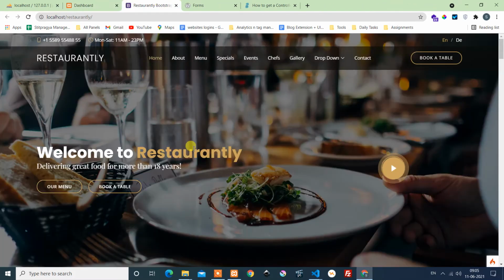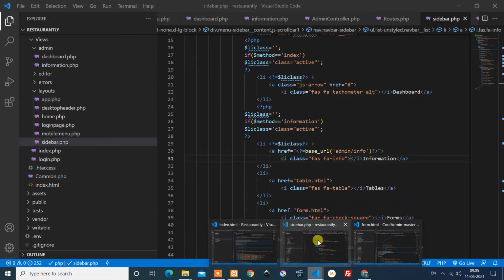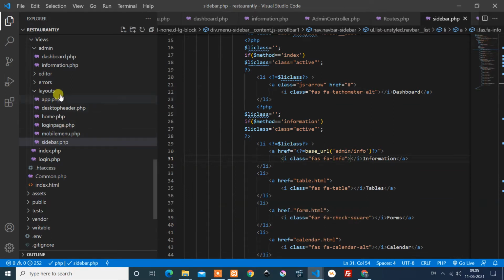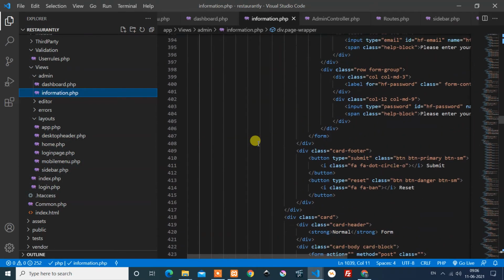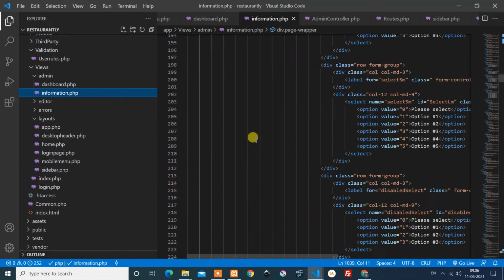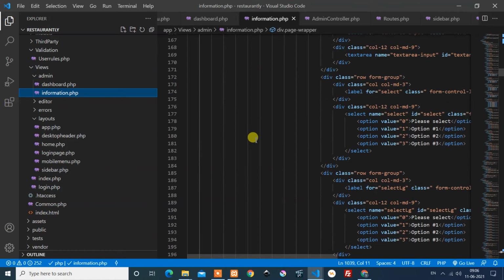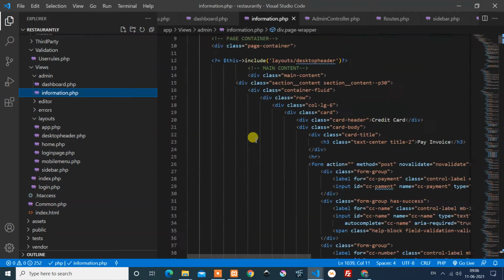So inside the information section, I have to change the basic information. The first thing is to change the title and subtitle of the form. First I change the form name to, where is my information, yes, here. This is information.